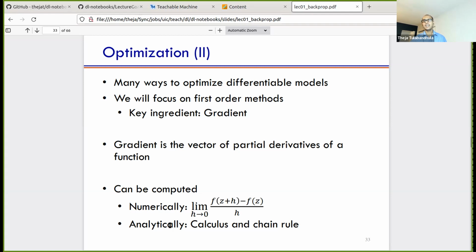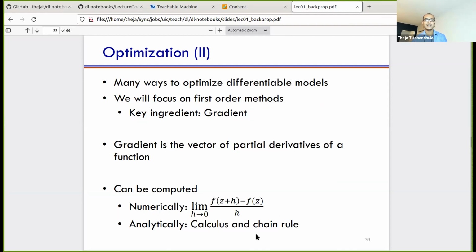We said if you have x squared, then the gradient is 2x. And we can also use the chain rule. For example, if you have x to the power log x, how do you find its gradient with respect to x? Instead of log x, let's call it y, then it's x to the power y. There are rules from basic calculus to figure out the rate of change of this function with respect to x.